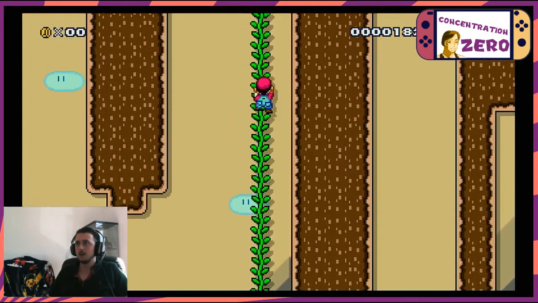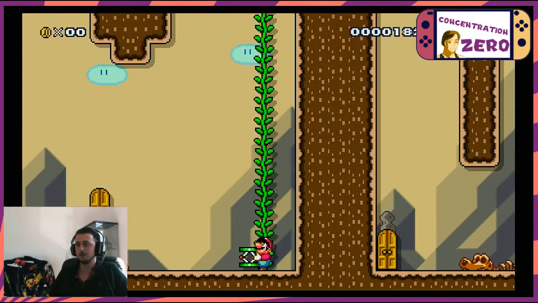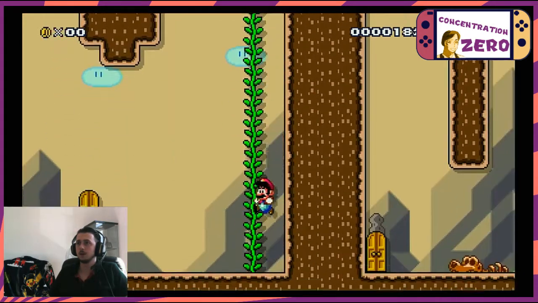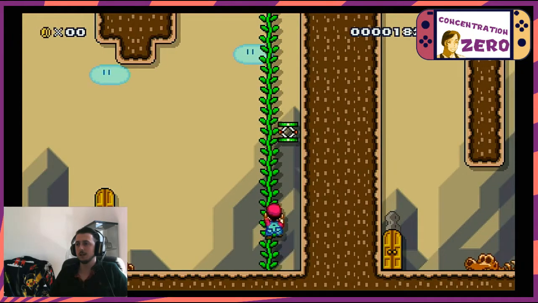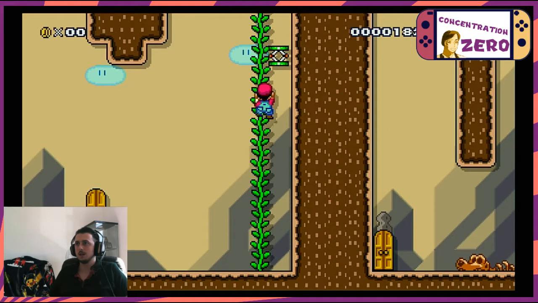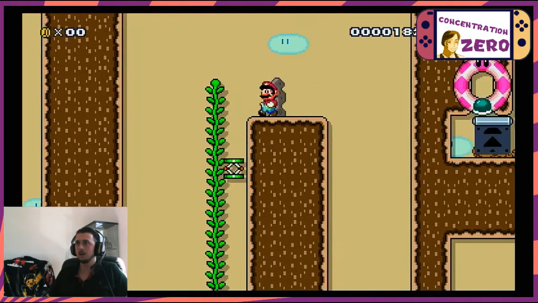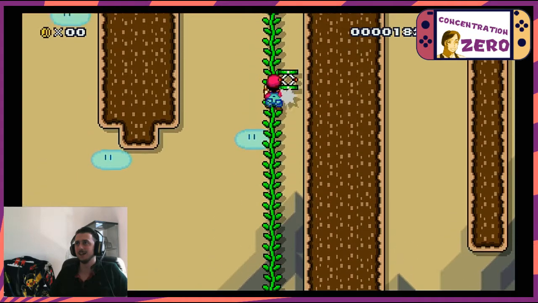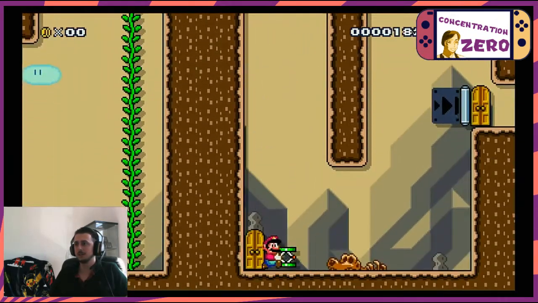Okay, so we're now juggling this thing. I've never done this before. Okay, that's fine. But do it to this side. Do it on this side. Ah, damn. That was it. I just needed to catch it again. There we go. That's absolutely fine.